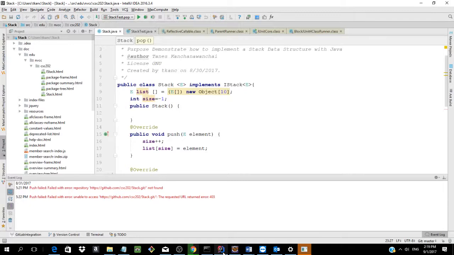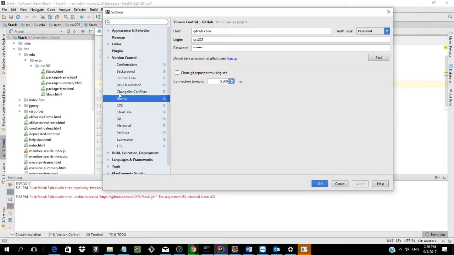Okay. Then, how to set the path? Ctrl-Shift-S. It's going to open the settings. Let's see. Version control, GitHub. So this is where you're going to put your github.com username and password that you just created.